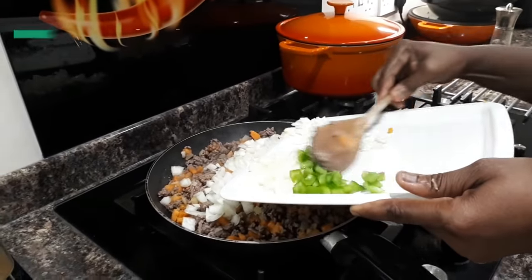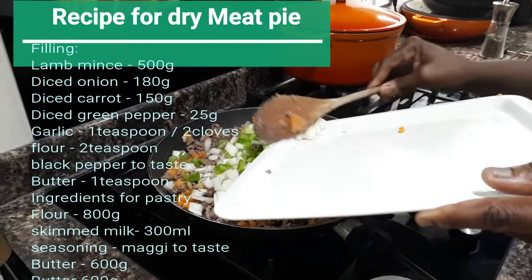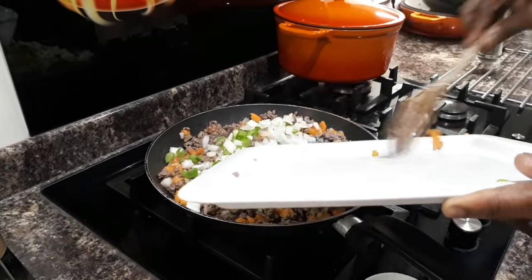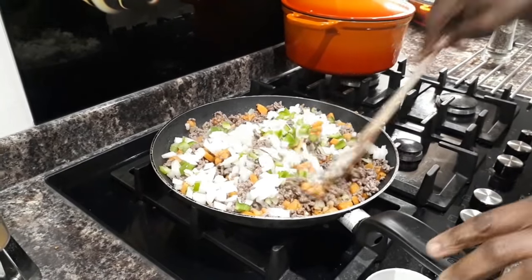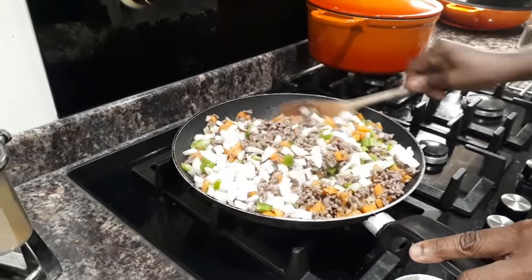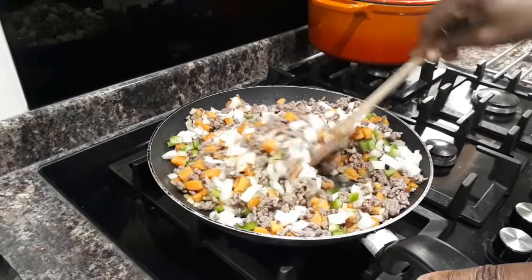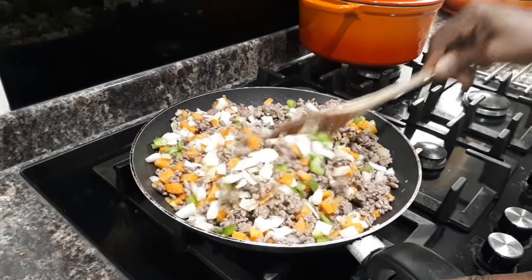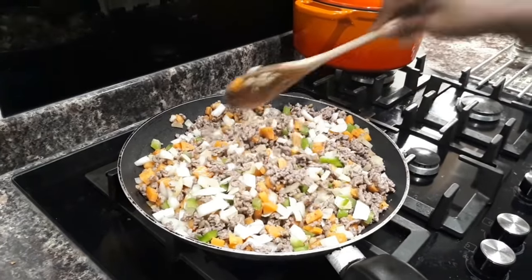And the same as at the beginning, I have green pepper, no? Every green pepper has a nice flavor. Sometimes I freeze it for pies. Nowadays I defrost it, so the mixture will be warmer.